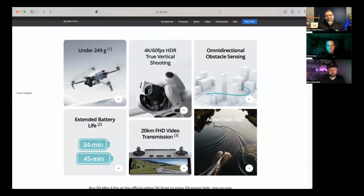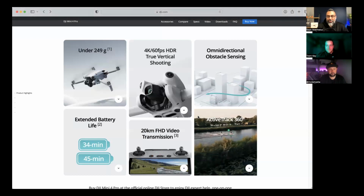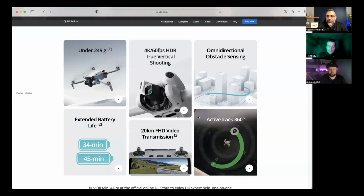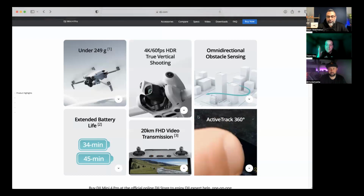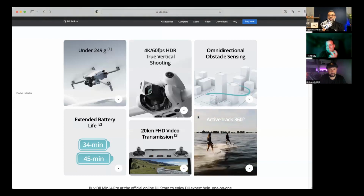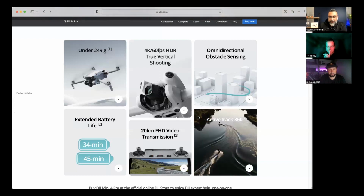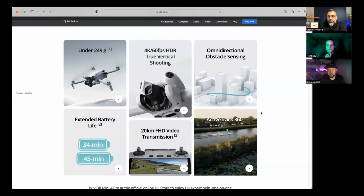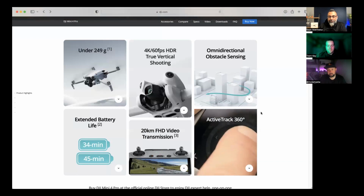Okay, so the next one is 20 kilometers FHD video transmission. This is O4, I believe, which we've tested. So OcuSync 4 from the Air 3. The Air 3 and the Mini 4 have the same controller, the RC and the RC-N2. So kind of a cutoff again, but a new controller with more range. It's awesome that it's the same controller for the Air 3 and the Mini 4. With O4, it seems they've fixed all the issues that O3 had in the original RC remote. There were a lot of range issues with that one.